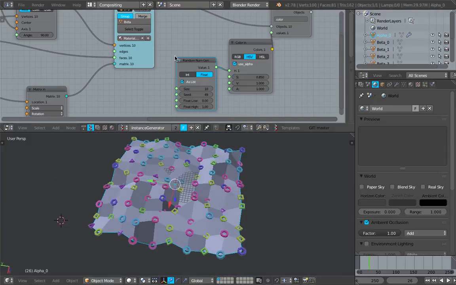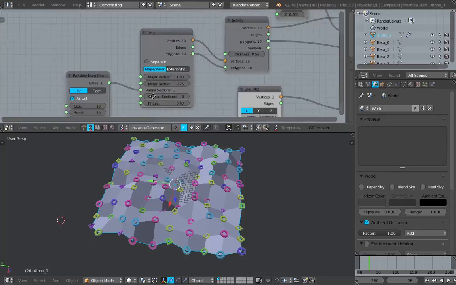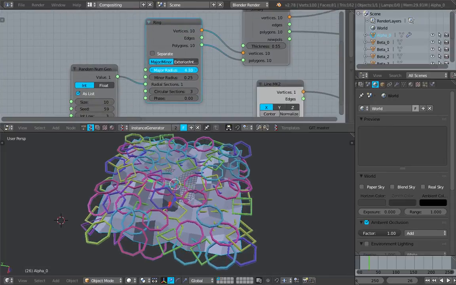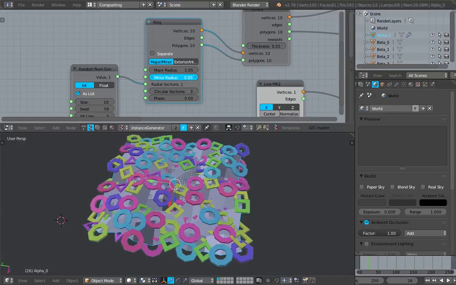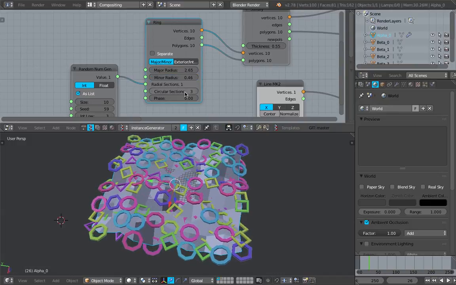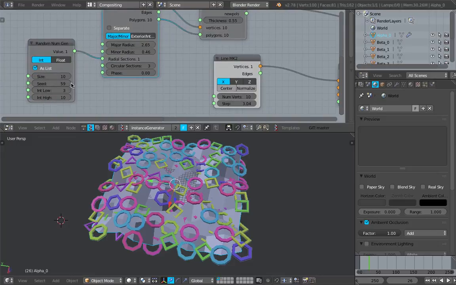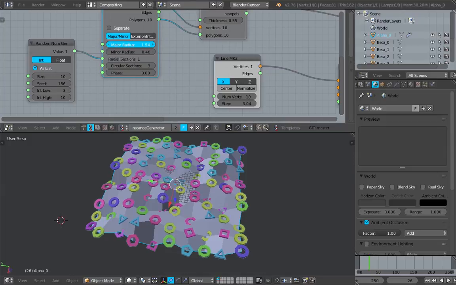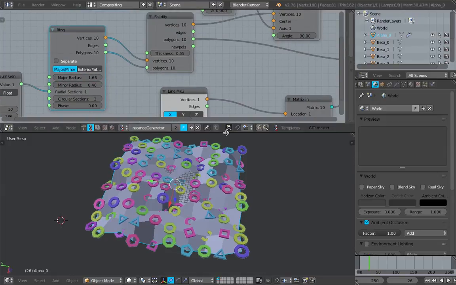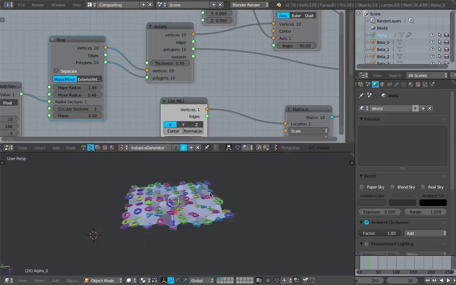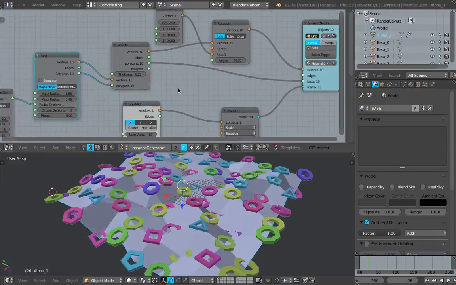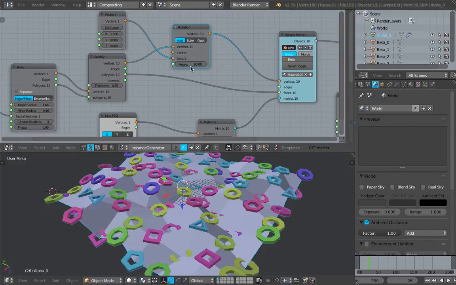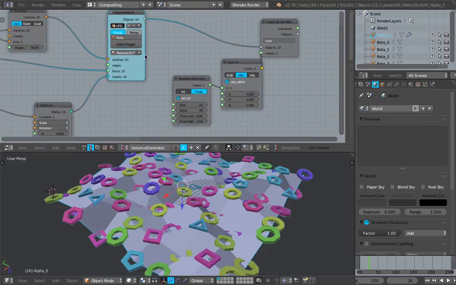Everything is procedural. You can still go back and change the ring radius if you like, thickness, increase the resolution, and randomize the seed. So yeah, this is what I'm talking about when I'm thinking of combining Blender particles and then using Sverchok on top of it. So suddenly you have this very powerful way to control a lot of things.